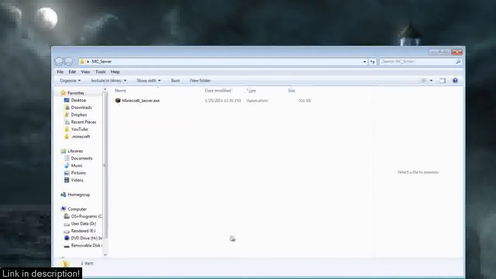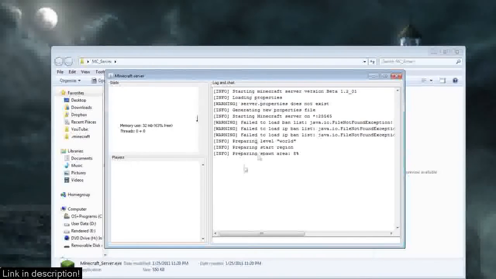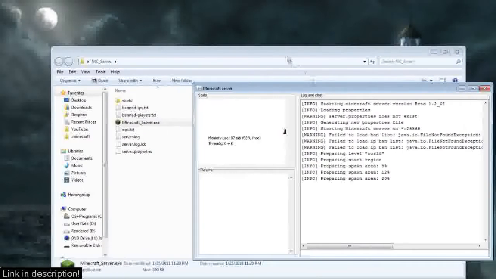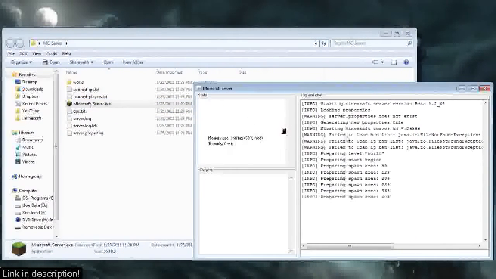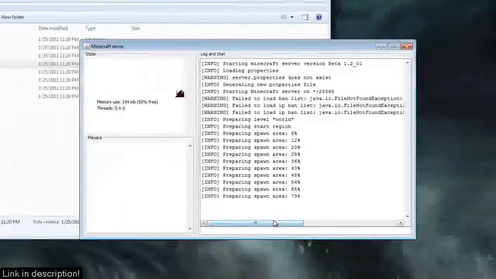So what you're going to do the first time, you're going to go ahead and run this, and that's pretty much it as far as getting the server installed. And that's it. It's going. It's creating the world right now. We'll wait till it fully creates it.